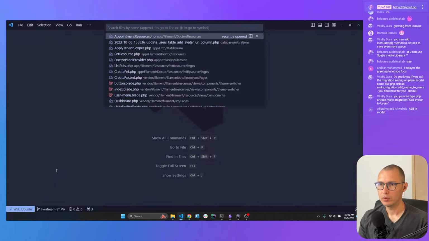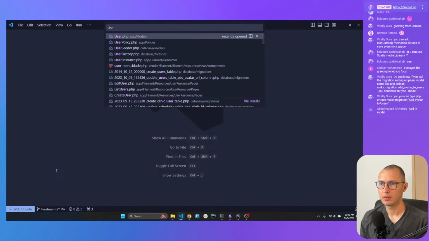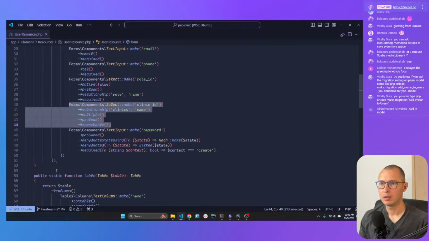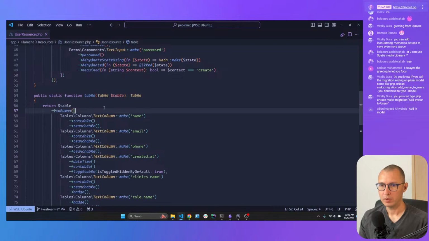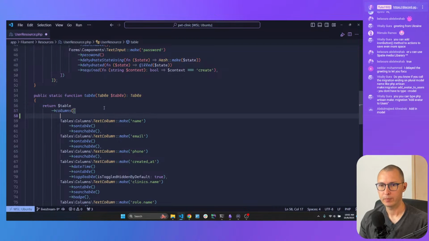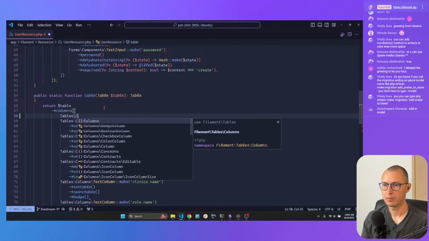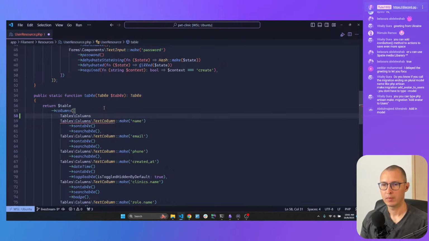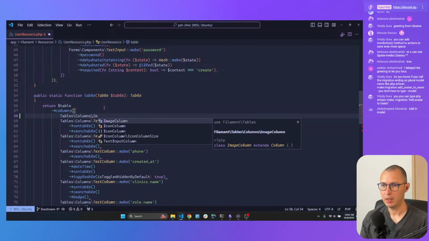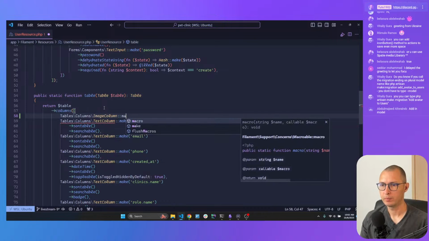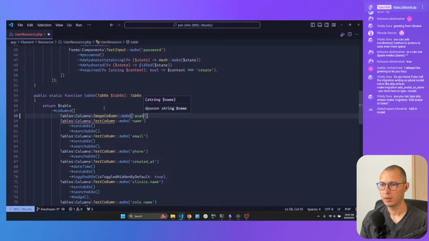Let's go to the user resource. And let's add the column first of all. Columns. This will be an image column. Avatar URL.